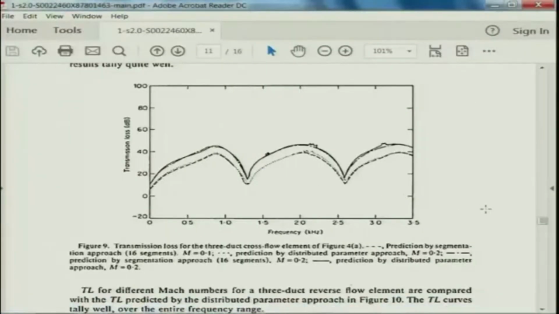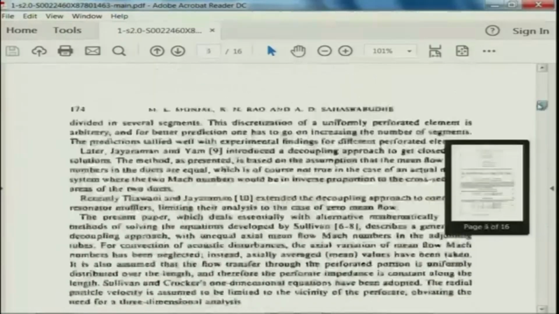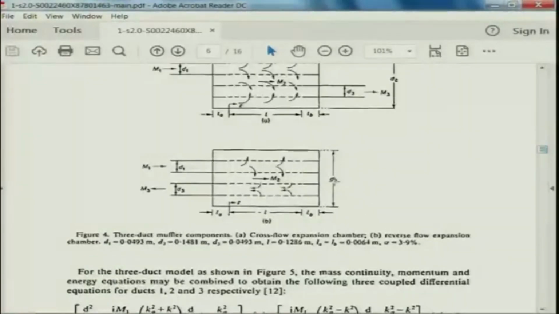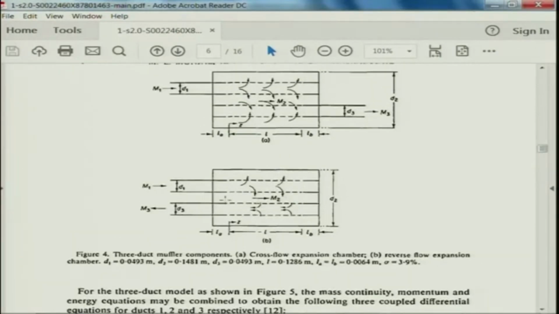Now, what we will do is analyze another configuration, which is called a reverse flow configuration. You need to bear with me for a minute before I get on with that configuration. This configuration is shown in this paper, also given in the book on ducts and mufflers by Munjal, and the flow goes here and comes here. The only thing is that we have a rigid boundary condition here as well as here. So for simplicity, we will consider a completely perforated duct, that is with no extensions, and make some suitable changes in our codes and analyze such a system.